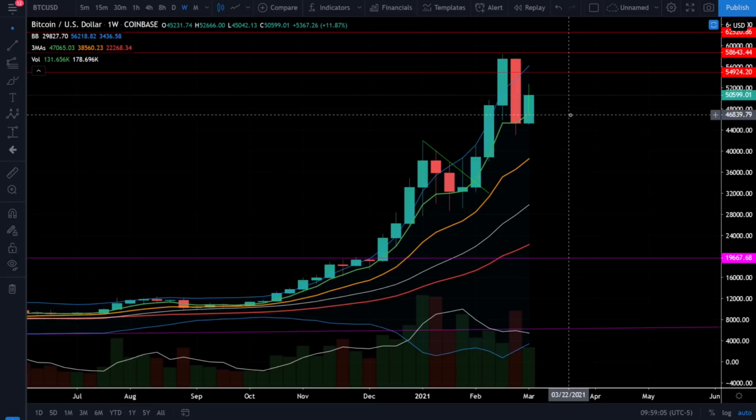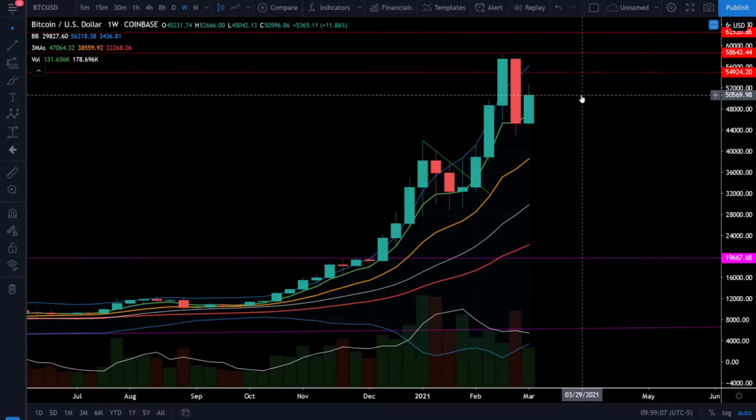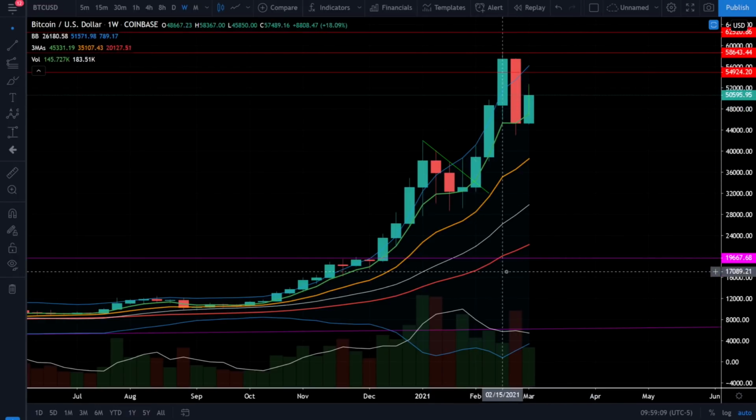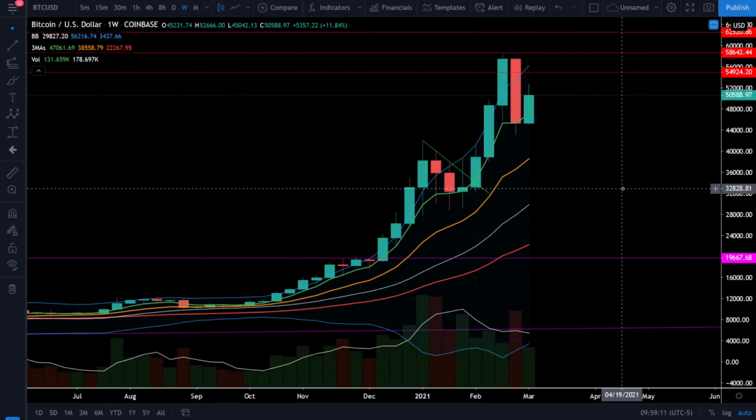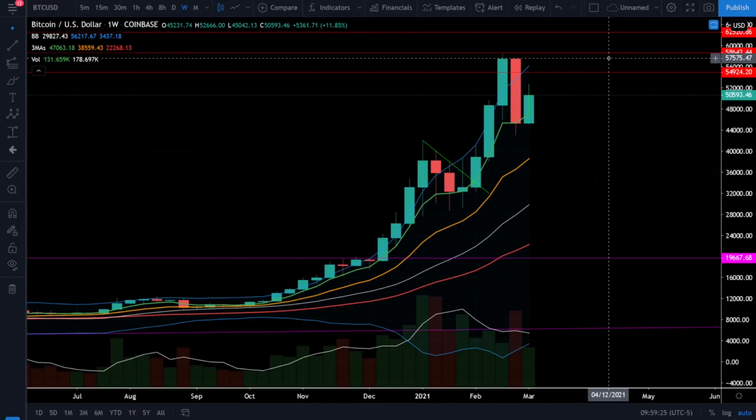So we see Bitcoin trading above a positive sloping 5 EMA, and we could easily see how strong the bullish trend is in Bitcoin. So as long as we see this bullish trend with this bullish price action, we're going to go ahead and give Bitcoin a bullish bias to the upside, and we will say that it's likely to at least retest the previous all-time highs. Whether Bitcoin breaks out to brand new all-time highs or not is to be determined, but the general direction of the market right now is still trending higher.